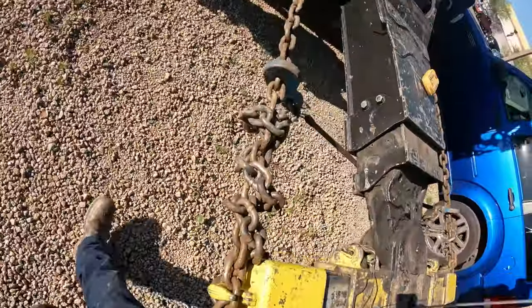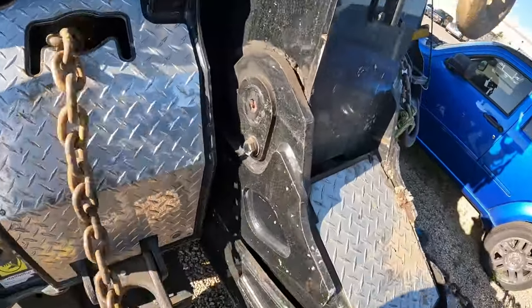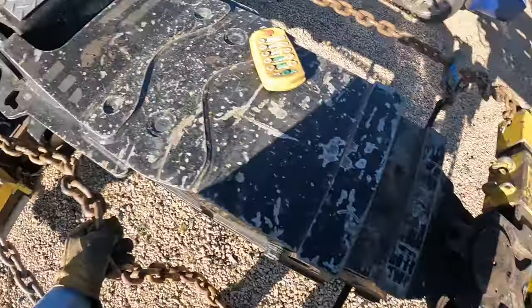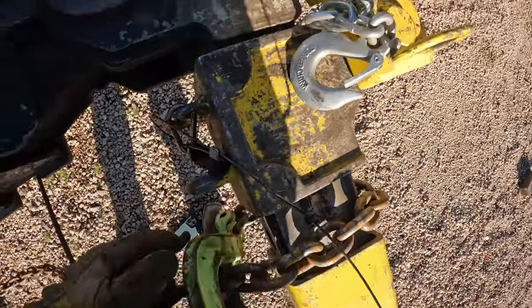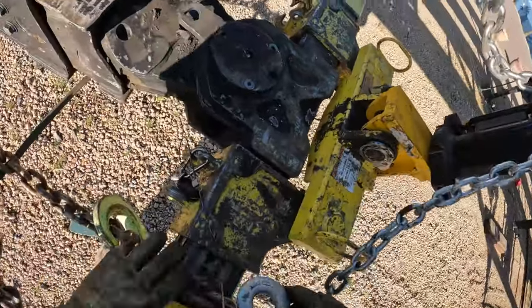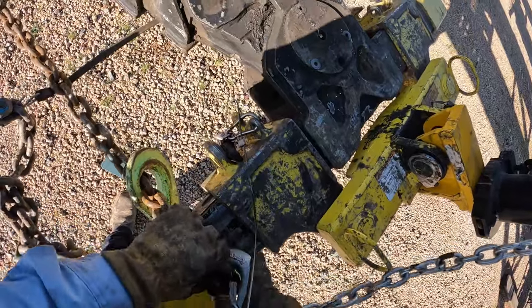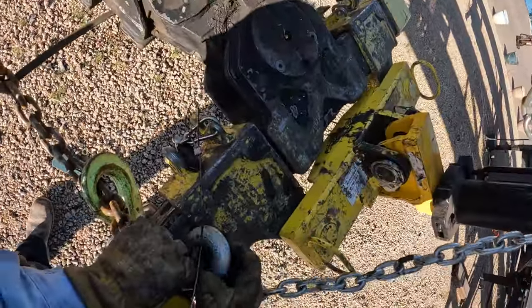I could get the safeties out. And so this is how I do this. Just wrap it around your crossbar. Oop, drop my phone. Run it around the crossbar like that. Leave a little bit of slack. And I mean, this end can be pretty tight because the thing's not turning. And you just hook it like that. Well, you know, kind of like that. Okay. That's not right. Come on.